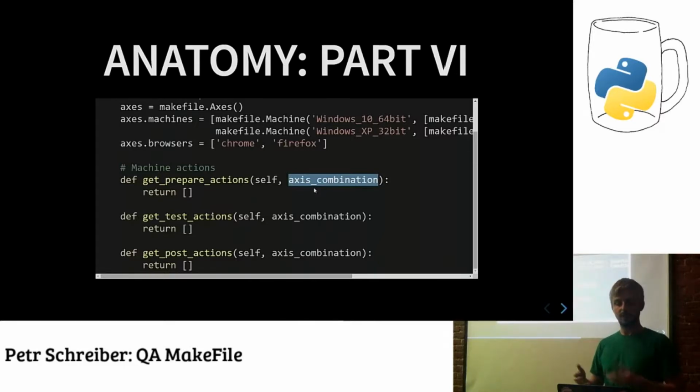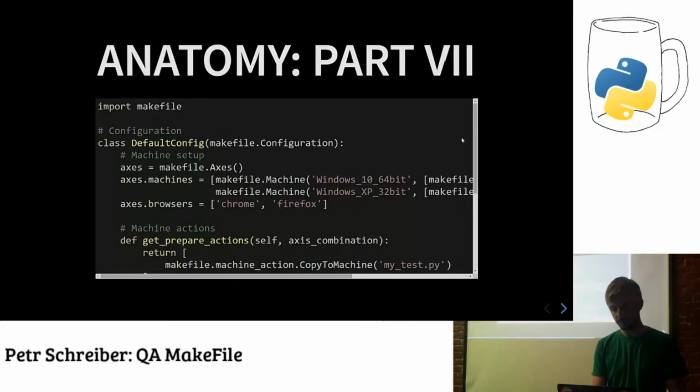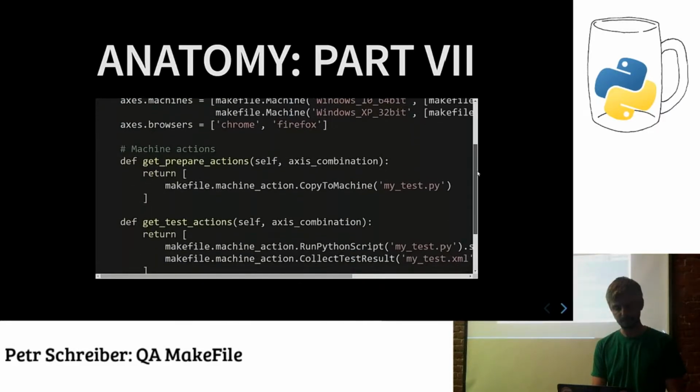To give an example, imagine you want to do some actions on Windows XP and you don't need to do them on Windows 10. Based on this parameter, you can decide later in the body of these functions whether you will do it or not. And speaking of input, we also cannot forget the output. Output is for now some mysterious list. What shall it be? Well, a list of machine actions, as we are in this section.